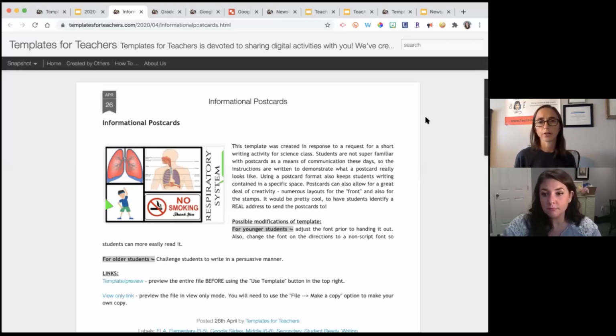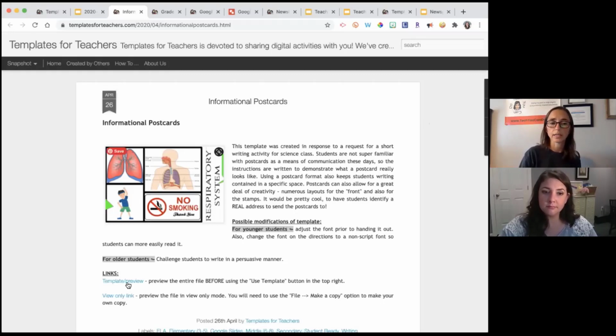Not like a 5-paragraph essay or 5-page paper or anything like that. She wanted it small. And I had just recently seen somebody do a postcard. And I thought, oh, that's really cool. Kids don't really know what postcards are anymore, but they are confined spaces, right? They're small. They're not meant to be even full-on letters. So the backstory to this one is this teacher reached out to us and asked for some help. I emailed back and forth with her a couple of times. We settled on a postcard idea, and therefore we now have this informational postcards that's out there for anyone to use.